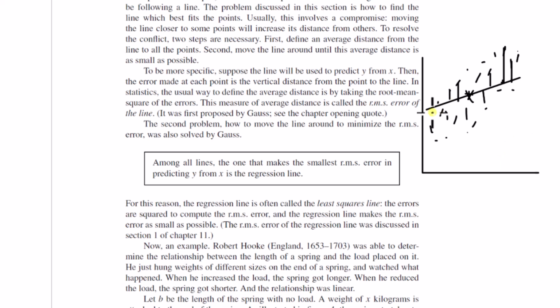Now, it's kind of confusing because it makes it seem like maybe least squares is a more accurate version of the regression that we learned previously. We got a certain RMS error with the baseline regression method, but now least squares is even more accurate, we're getting an even smaller RMS error. Well, no, that's not the case. It just turns out that the fundamental regression method, outside of least squares, with a line going through the point of averages and a slope given by this, is the line with the smallest RMS error. There's no other line that you could make that's going to have a smaller RMS error.